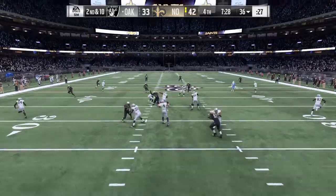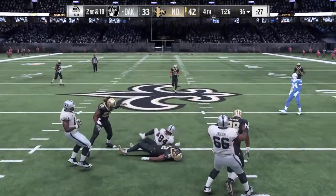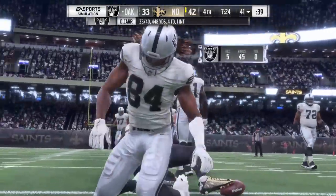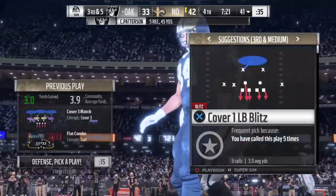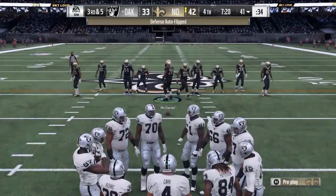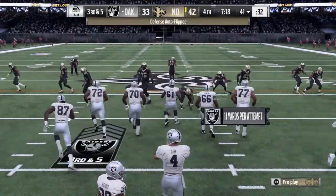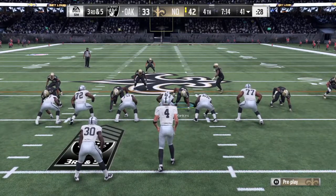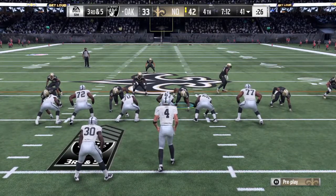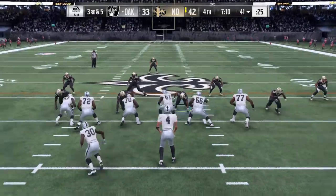Carr will try it again on second down. Over the middle, he gets it to Patterson. That catch is good for 5. It's third down. They like going to him in the slot. He catches another one. I think this comes under the heading of, until they stop him, why not go back to her? He has something going really well. Great working relationship with the guy throwing the ball, and they keep making the connection.